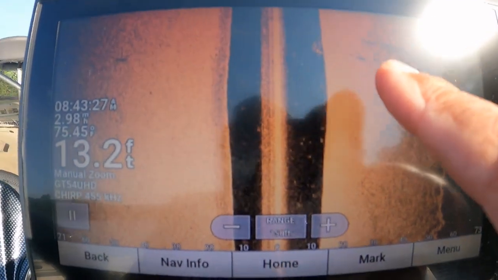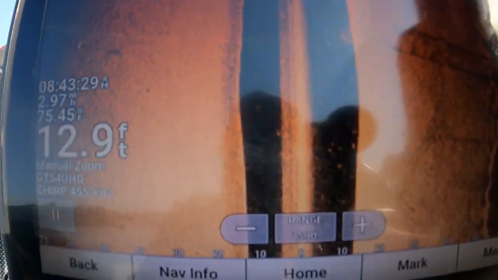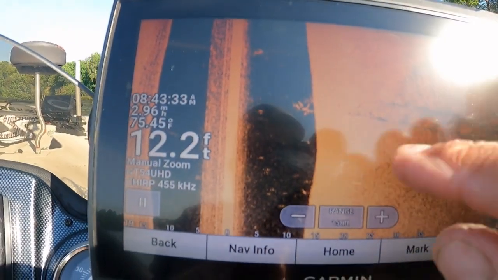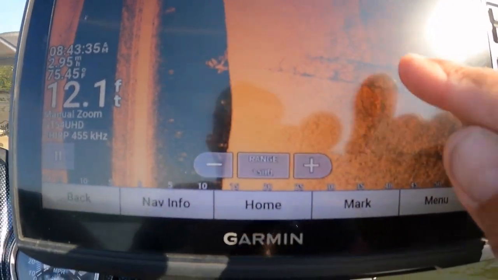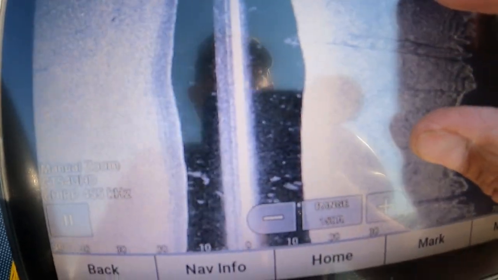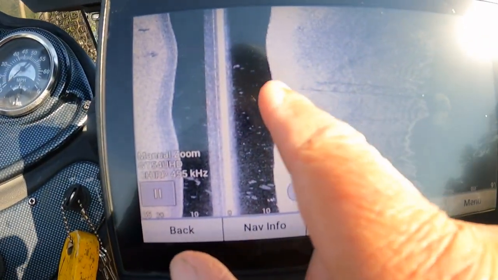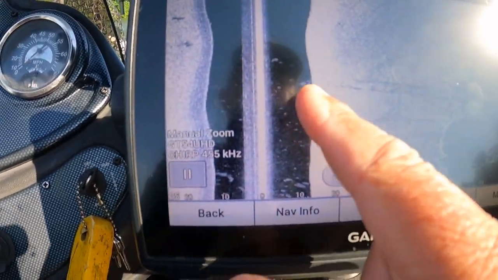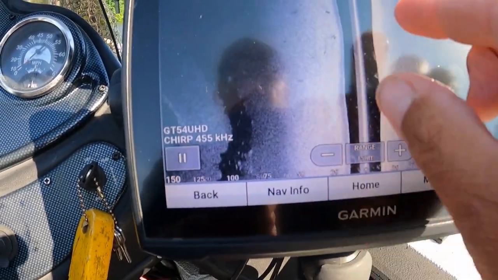Here's a good, I'm looking at 73 feet. See this tree here? We ran right over the end of it. And again, take the screen and blow it up like this so you can see the tip of it. And you might be able to spot fish through there. Sometimes, sometimes not. Here again, I'm on the bottom scale. Let's blow that up. I'm gonna move it to the side where I can see it. That tree sticks out a long way, 40 or 50 feet out in the water column right there.